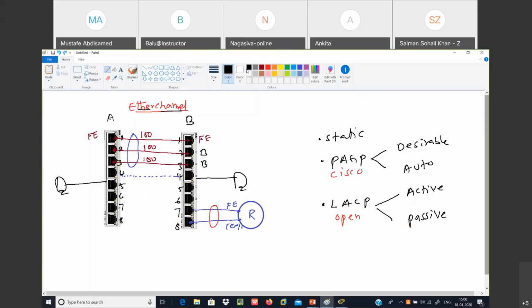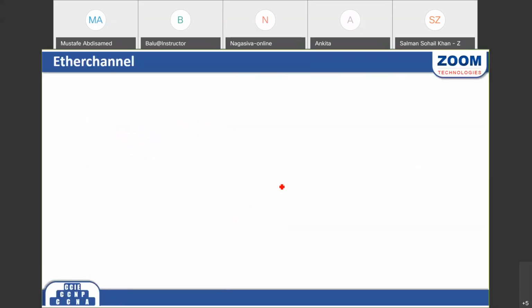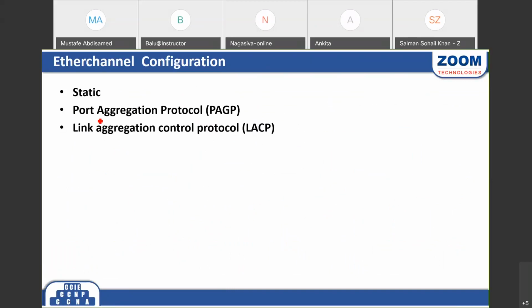The methods we have with EtherChannel: static, PAgP, and LACP. Port Aggregation Protocol, Link Aggregation Control Protocol. PAgP is a Cisco protocol, LACP is open standard.